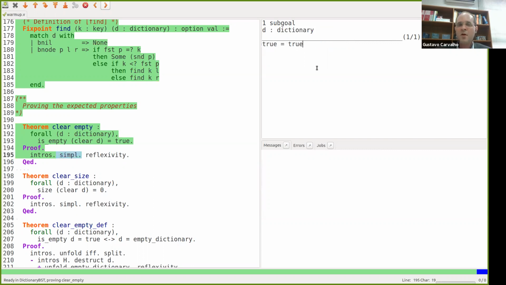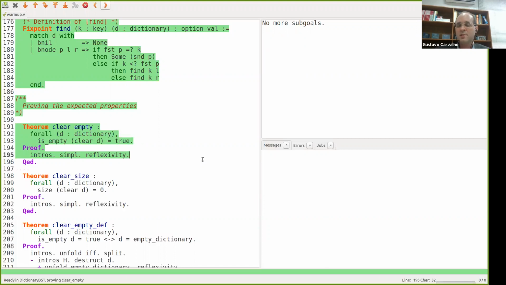So when I perform this tactic, my proof goal is rewritten as I want to prove that true is equal to true. And every time that I have a proof goal where the left hand side is equal to the right hand side, I can use the tactic reflexivity. And this finishes this proof goal.